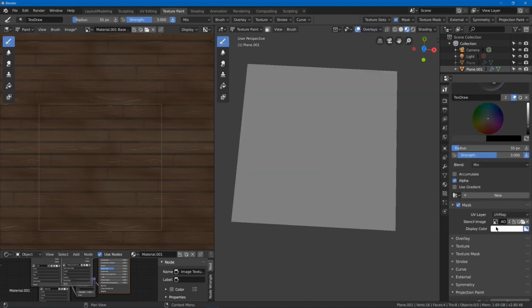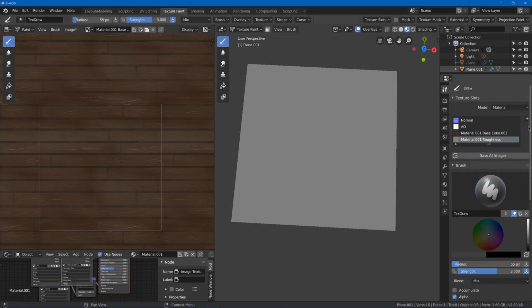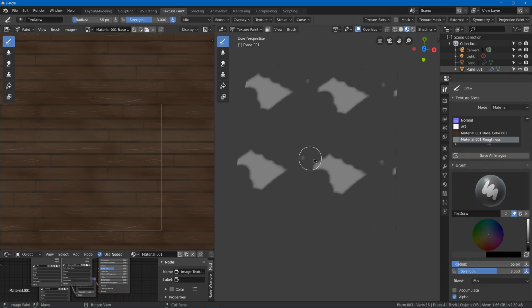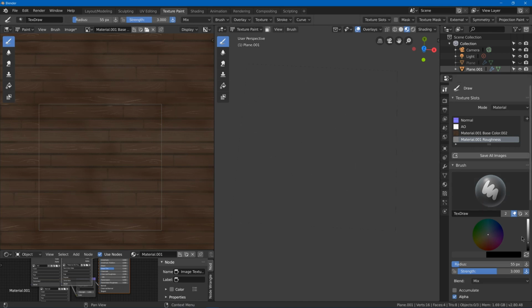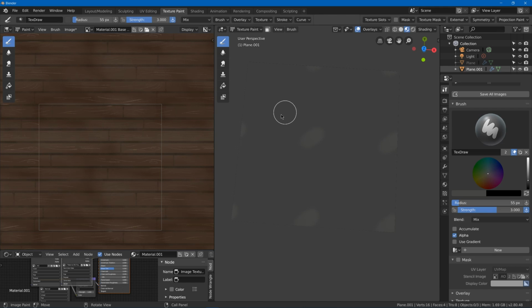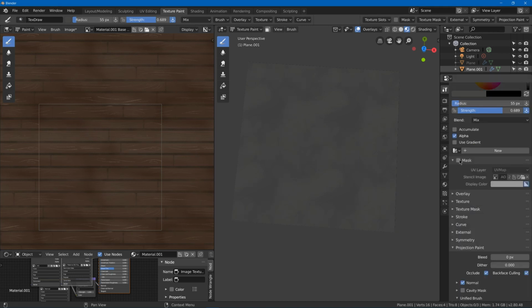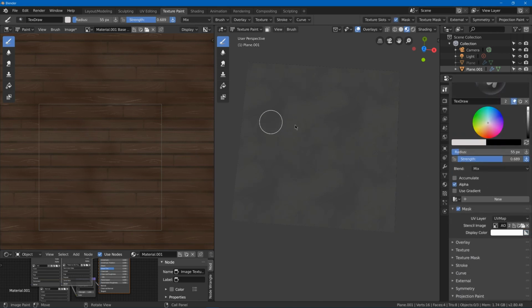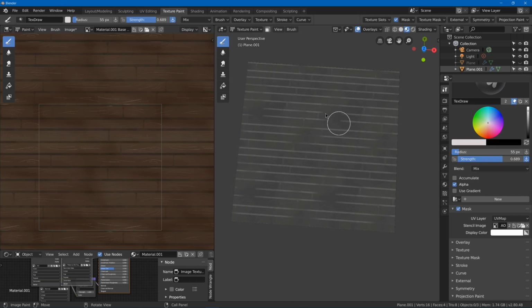And I can turn off the mask, and I'm going to use some black and just add some blackness to this roughness map, just a little bit of variation by doing it lightly. Turn down the strength, so that you get a little bit of variation in your roughness. Now I can turn on the mask. Turn on white so I can paint in between these areas and get a much rougher look there rather than smoothness.